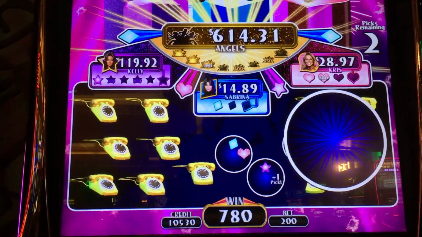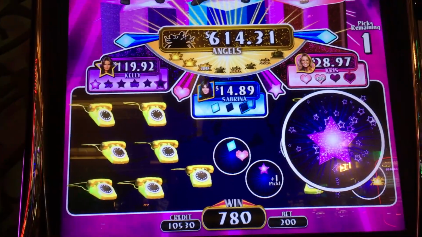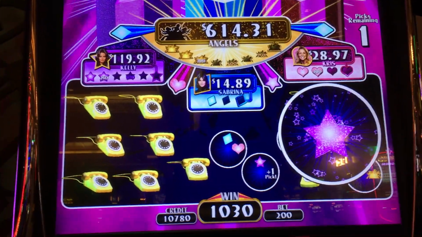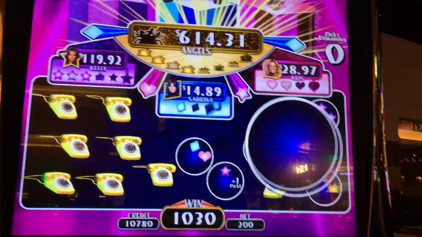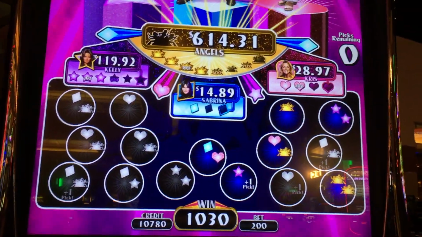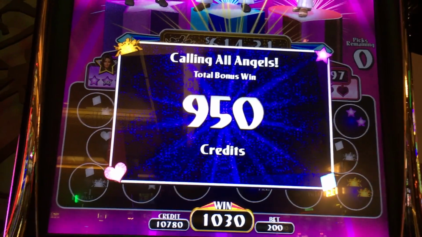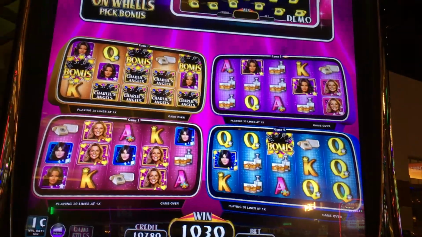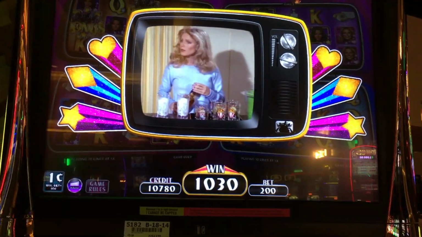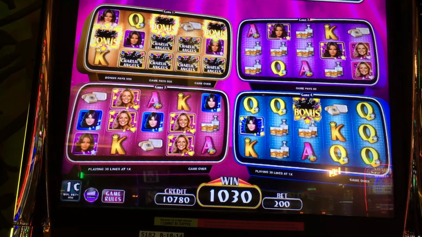Nice. Extra picks? Oh, Kelly. That's sort of nice how I'm banking still. Angels. That's it. That sucked. $9.50, my first bonus on Charlie's Angels. All right, well, hopefully I've warmed up the machine.